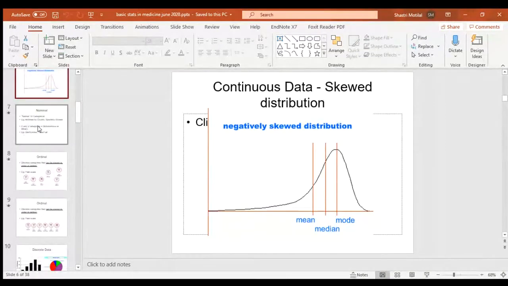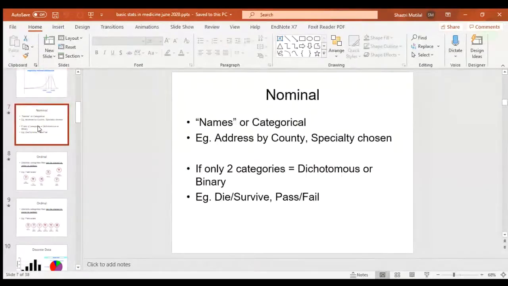We said quantitative measures with a number, and qualitative could be nominal or ordinal. So what's nominal? Nominal comes from the Latin word for names. So it's names or categories. So if I ask everyone what county you're from in terms of the address where you live, you would only belong to one of whatever it is, 7, 8 counties. If I ask everyone at this young stage what specialty you all hope to go into later on after you finish medicine, people would say, well, I want to be a surgeon, I want to be a cardiologist, I want to do psych, I want to do internal med. You could only pick one out of several categories.